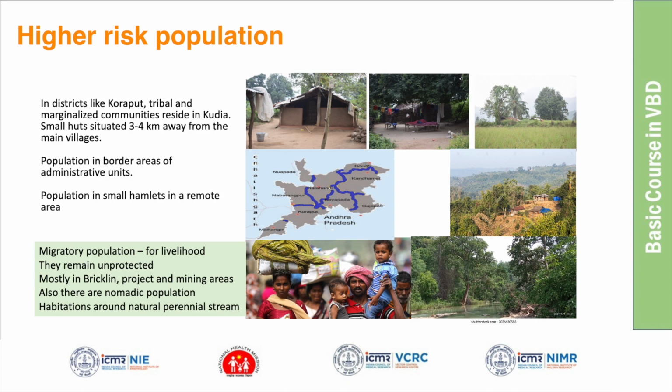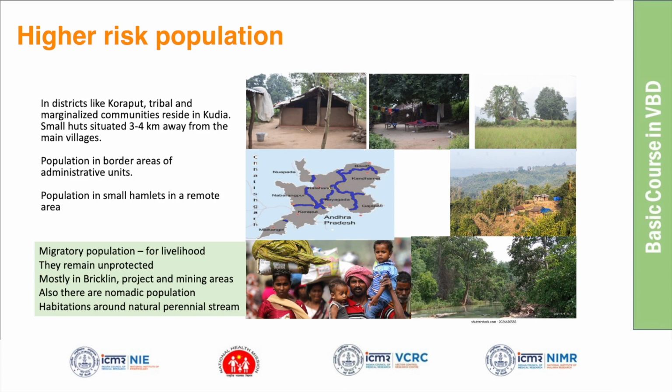Even in Malkangiri and other areas, there is the interstate border, in Keonjhar, Mayurbhanj, Sundargarh, and Nuapada. This needs interstate activities. So sometimes for elimination, these administrative units have to be different, that is, we can say a malaria administrative unit. In that sense, we have to change the whole strategy. And these migratory populations, we do not have any account of them.